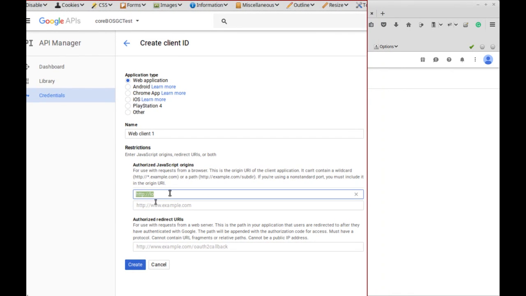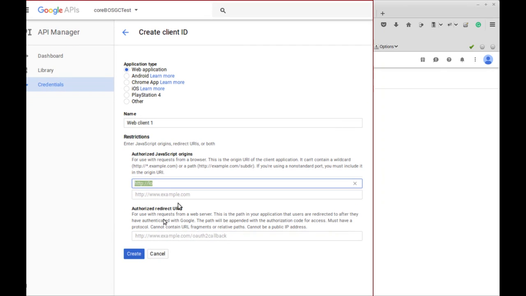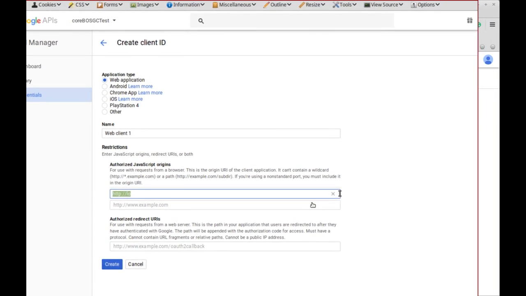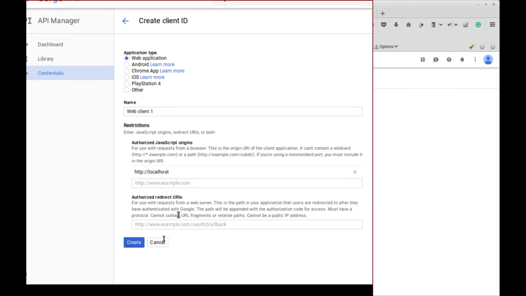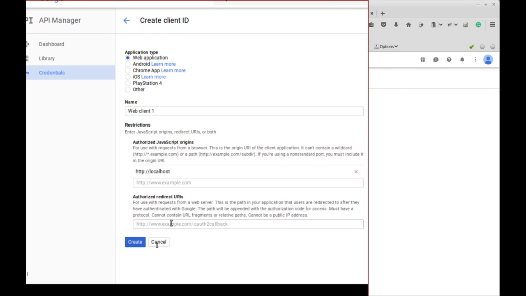This is really the hard part of this integration, getting this working. Let's eliminate it and start all over. HTTP localhost. Okay, and down here is the authorized redirect URI.